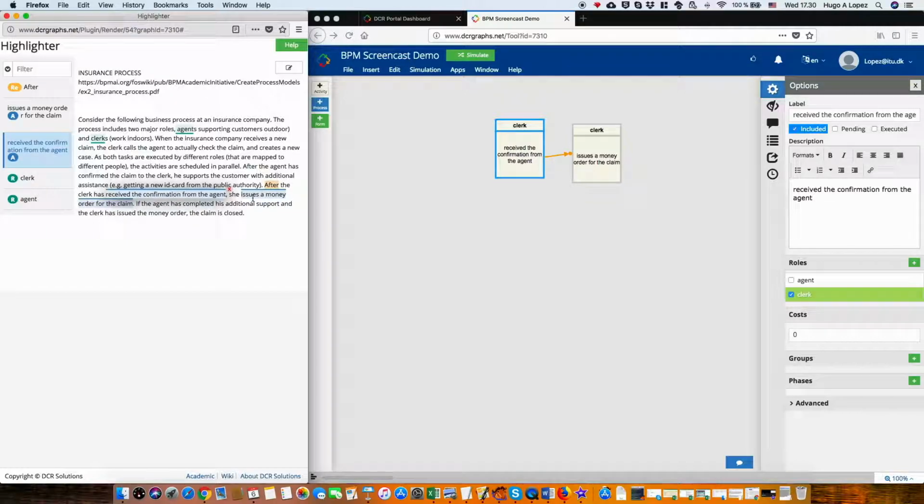I can also click in here, and then I would also see which ones are mapped into the modeler and in the controller. So in that way I preserve the traceability, because I might change either the text in the description or the text in the modeler, and somehow the traceability should be preserved. So this is a way to preserve it without affecting the model.